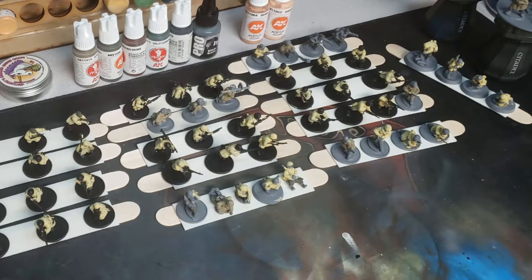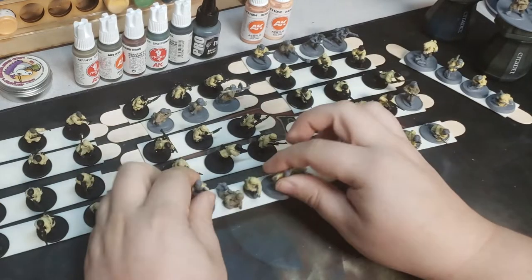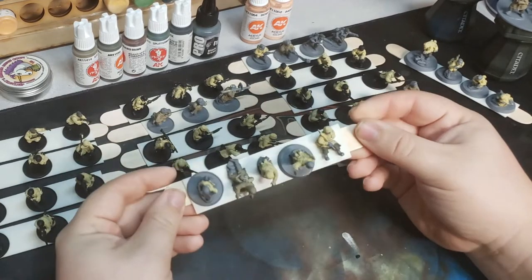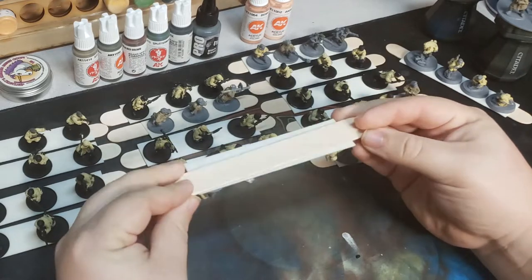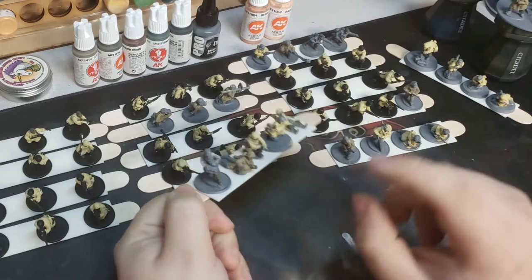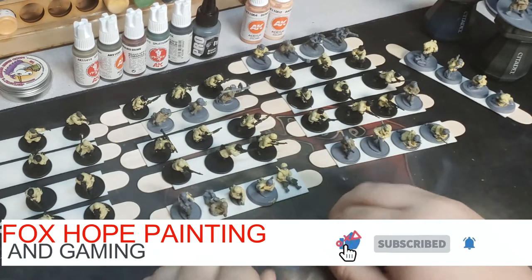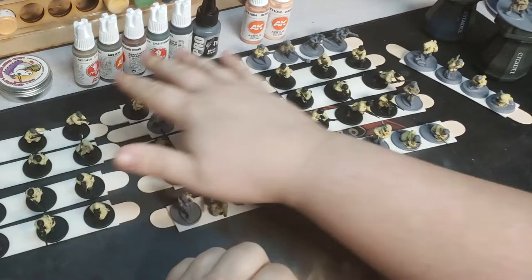Hello everybody, welcome back. Today we will be painting a platoon of Fallschirmjägers. These are from the Bolt Action line of Warlord Games. As you can see, they were started and then just kind of got shelved. So today I'm hoping to finish all 50 plus of these infantry and show you guys how I go about doing so.